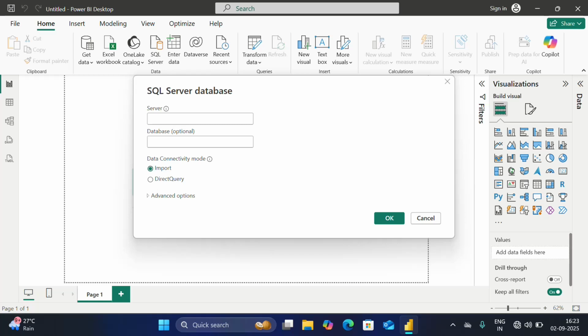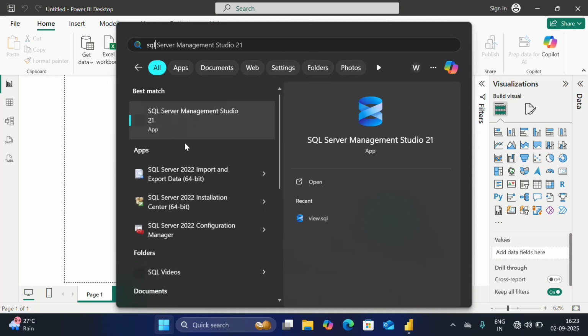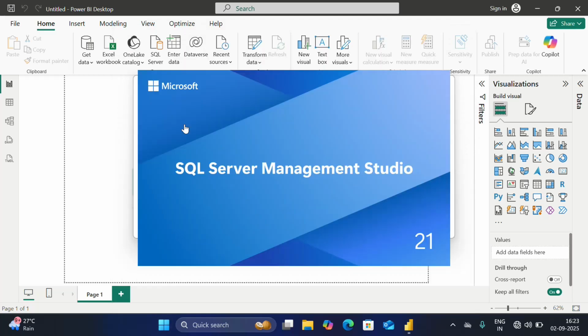But what is the difference if I write the database name? That particular table will come from that specific database. But if I don't write the database name here, all the databases will come. In that case, it will take a lot of time to search for the table inside the database. So let's open SQL Server Management Studio first. Suppose you want to send some courier to a particular address, you have to give the proper address, right? So that your courier will go to that particular address.